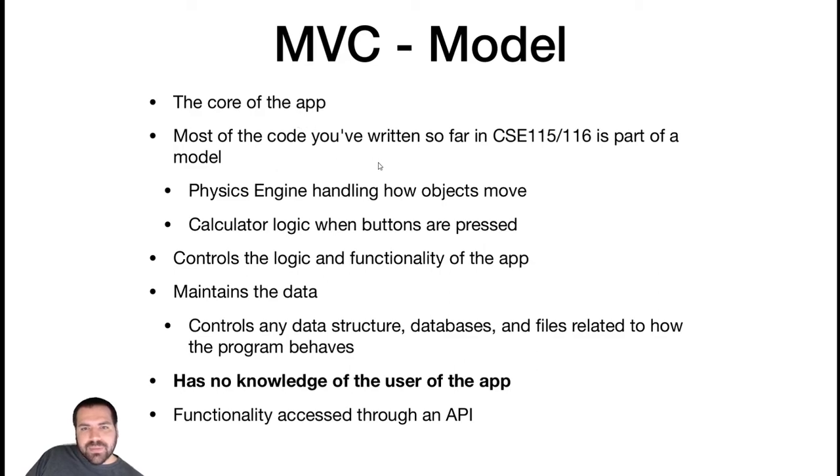So the model, core of the app, this is pretty much everything you've written so far. In most of the homeworks I give you, when it's split into packages, model, view, controller, I give you the view and the controller, and then the model is your task. In this model, build the functionality. And then you can run my GUI, run my view to see the changes. You run my controller, use my controller to translate mouse clicks and keyboard presses, or button presses, into calls to your model through the API. But the model is where you're really doing your work. You're building that core of the app, the real functionality.